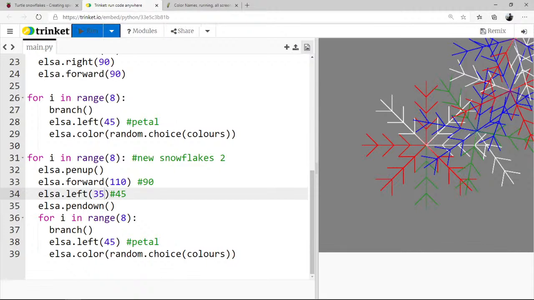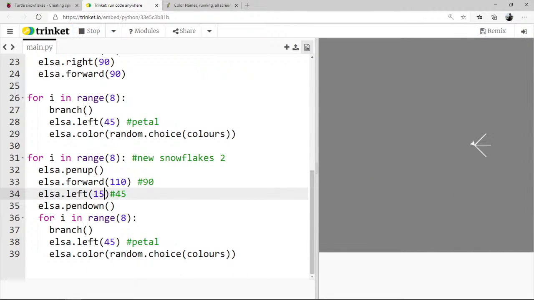Okay, if I give it like a 15 degree, let's see what that would be like.